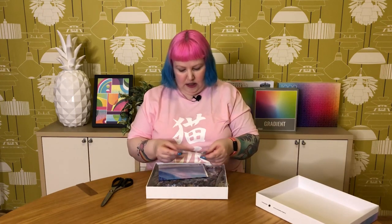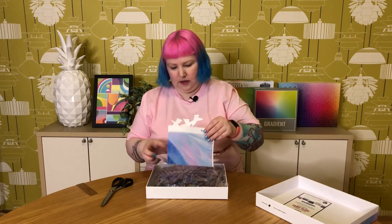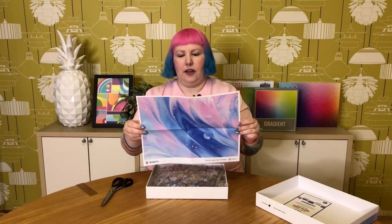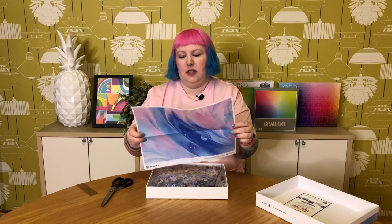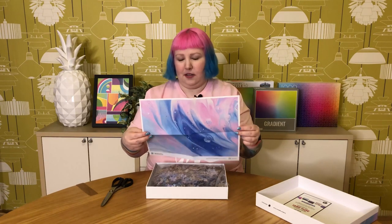So it's got a little leaflet that is basically, I guess, to sign up to their mailing list and get 20% off as a VIP. And it's got a few of their puzzles here and talks about the founder. So yeah, that's cool. And then, oh, this is cool. It looks like we've got a little mini poster of the whole image. So yeah, that's nice. I think that's a reasonable size. Maybe it could be a little bit bigger, but especially on a simple design like this, I think this is completely fine.